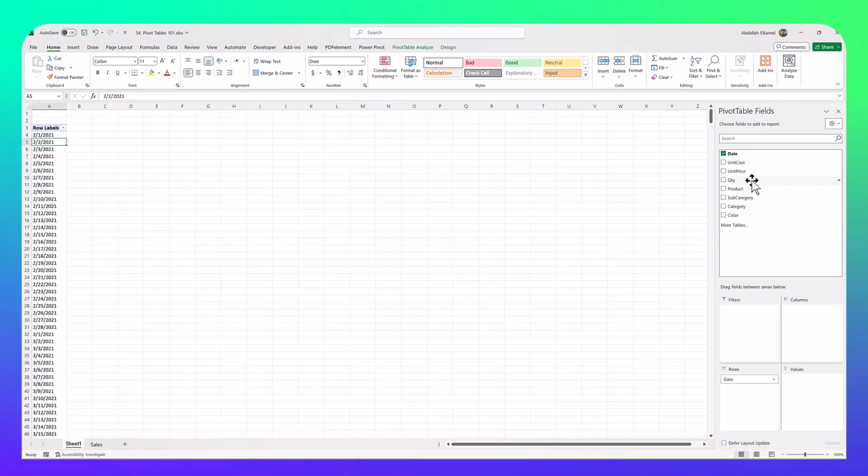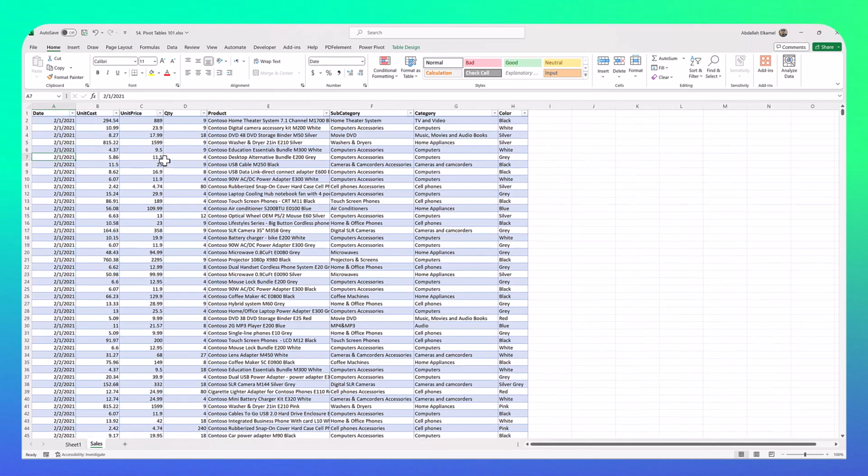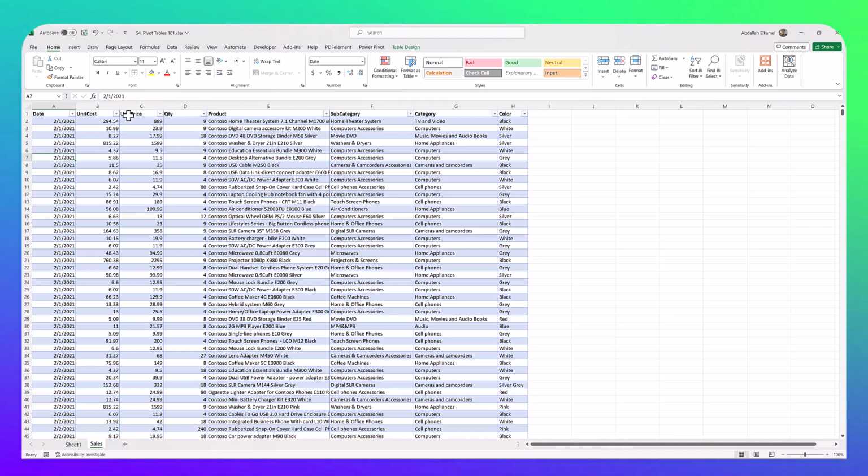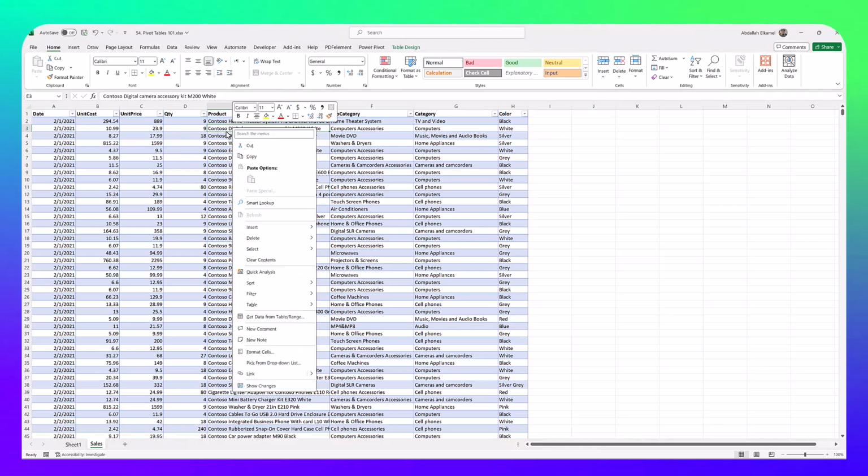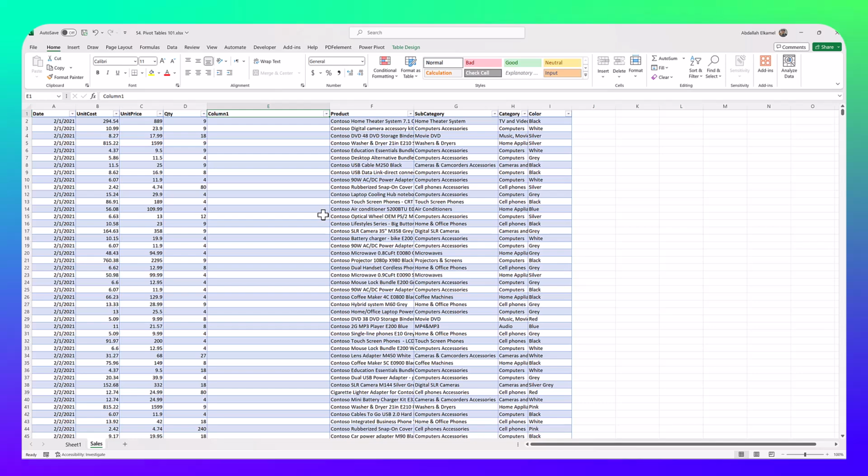As you can see here, we would like to get the sales value, but we cannot get it because we have the unit price and we have the quantity, and we cannot do anything about them here in the table. So let's go back and create a total column. And to do that, let's bring it here just before the product column. The way to add a new column between the two columns is to right click on the product here anywhere, it doesn't matter, and you go to insert and you say here table columns to the left. So insert table columns to the left, and this is where we get a new column.